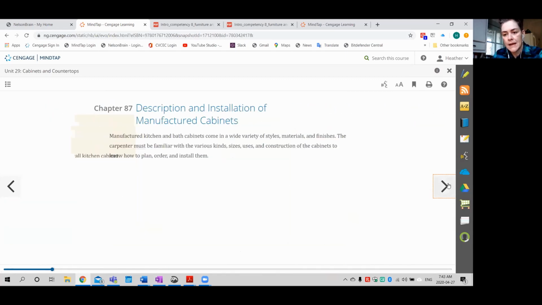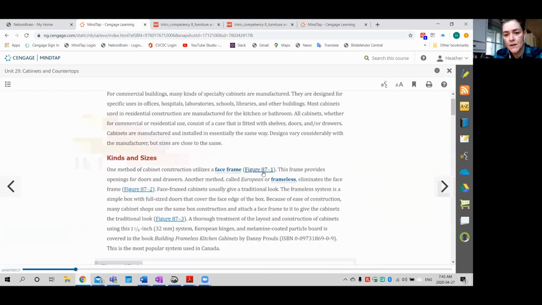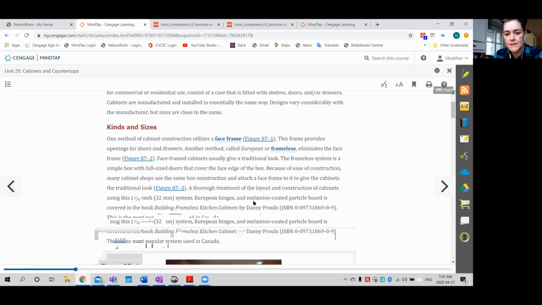So you'll walk through the different pages of your section and take a look at what has been laid out. It's pretty fantastic. Read over, you'll have links to different key terms that pop up, and different figures will populate. All this information is also searchable, and we'll move forward in that direction soon. But this is also an area where you can take a look at different things that relate to the textbook itself.